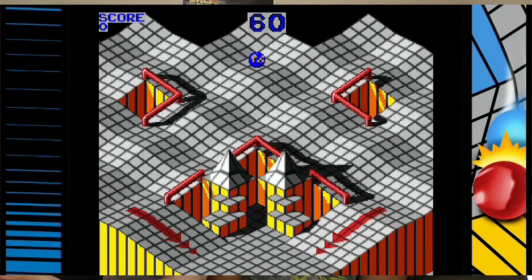There's a lot of good games on this Midway Arcade Treasures compilation. I think we'll have to check them out.